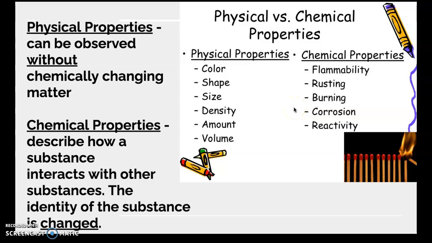But anyways, physical properties can be observed without changing the matter. So that means things like changing the size, changing the shape. So if you think about a piece of paper for a second, we're going to use that as our matter example. So to physically change or alter this piece of paper, I can do things like tear it in half. I could fold it up. I could create an origami swan. I could change the color of it. I could change the density of it. I could get it wet and then it would be heavier. I could change the amount of it. I could have more paper.